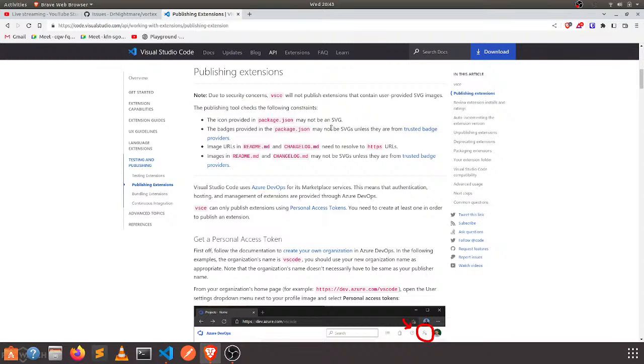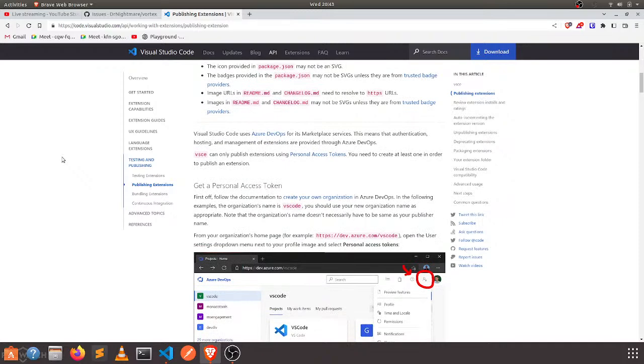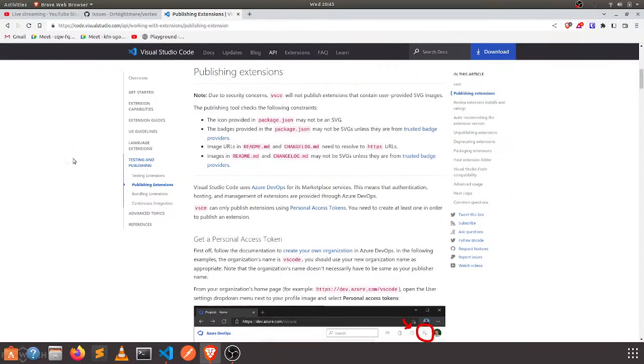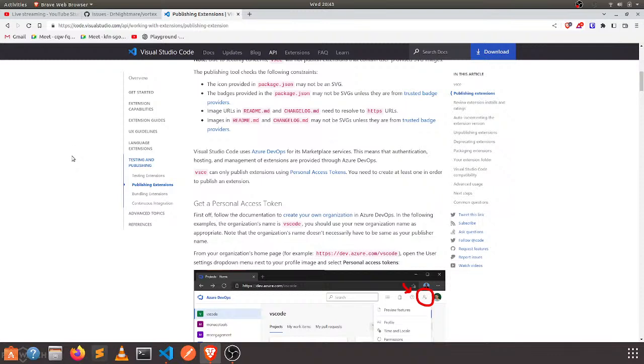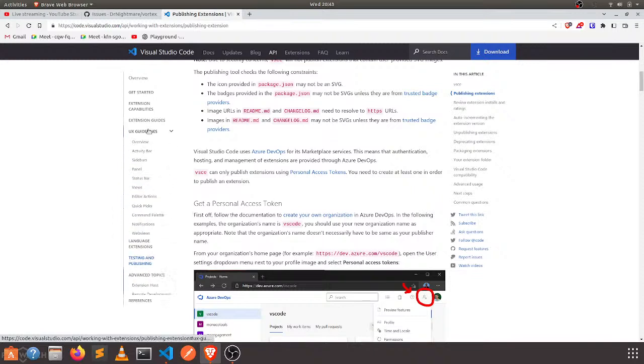Okay, so image URLs, images, I think I don't have any of these. They should not be SVGs. And if there are image URLs, there should be UX guidelines, walkthroughs, settings. Okay.